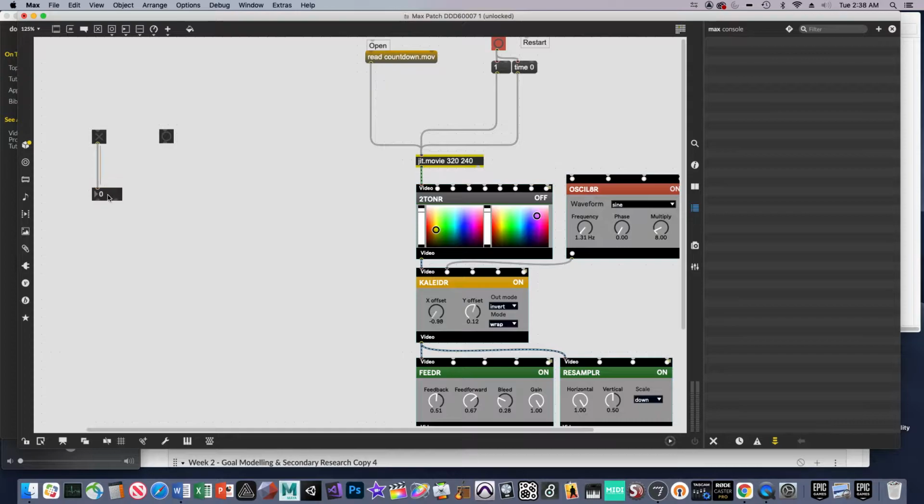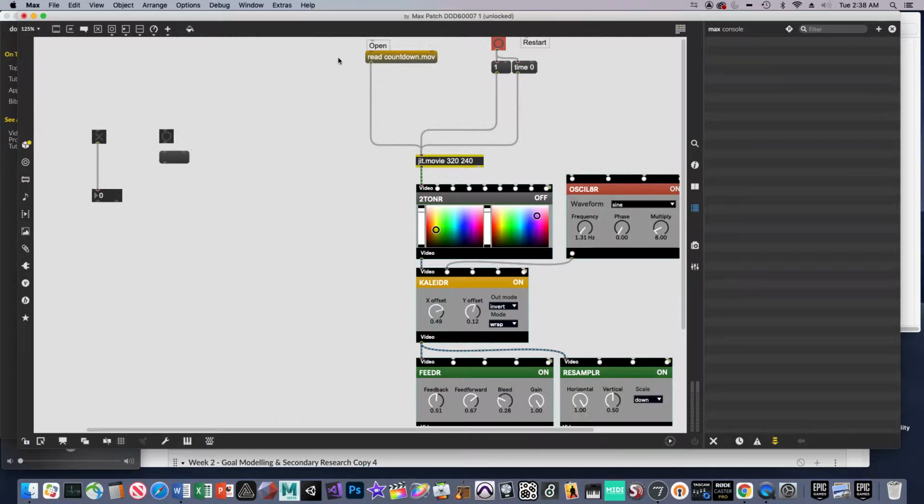So let's just have a look now at a message box up here. Next to the object we have a message. And you can type things into these message boxes. Objects have their own messages that they understand that have been created by the developers and programmers of the objects themselves.